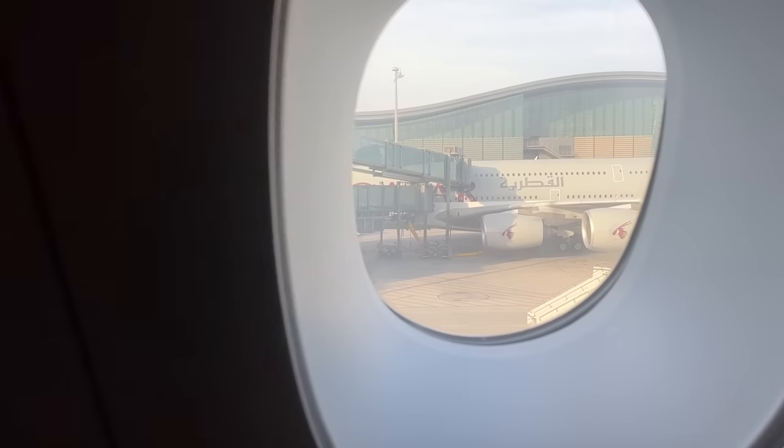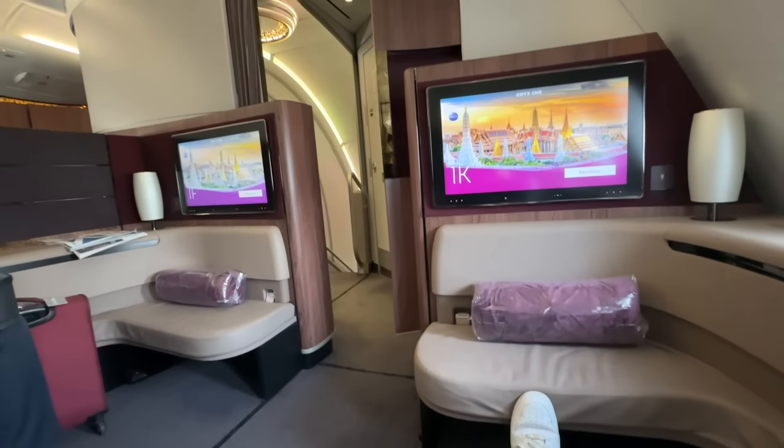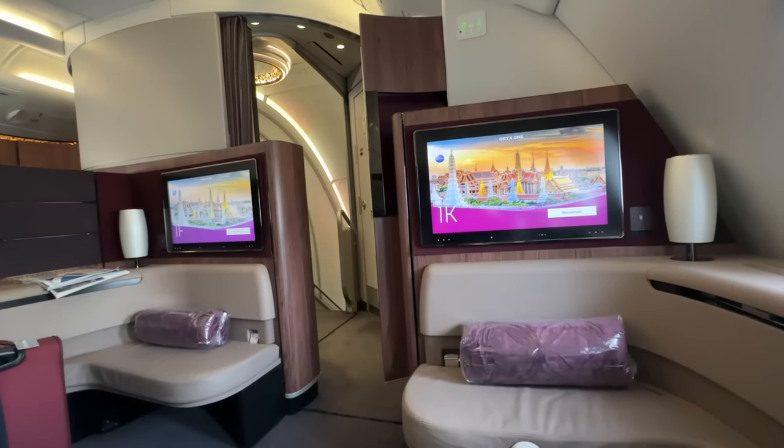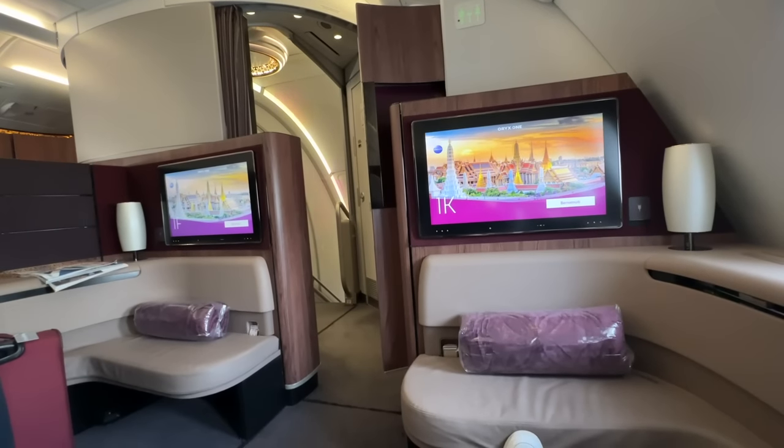I'd say one of the drawbacks of the A380 is just the depth of these windows. As you see here, there's quite a big difference between where I can reach and where the actual edge of the window is. It does affect my view, as I wasn't actually able to see the engines from my seat except for a little bit of one of the lips.